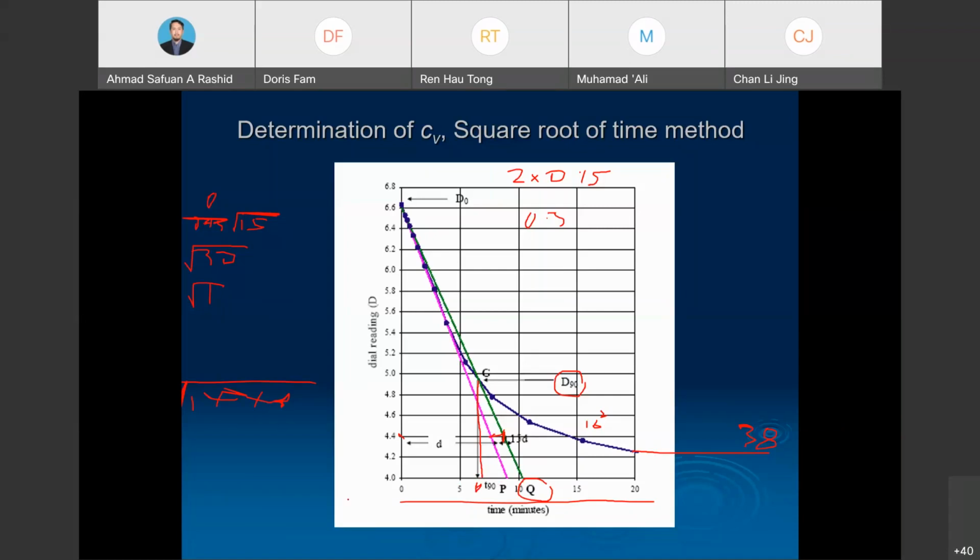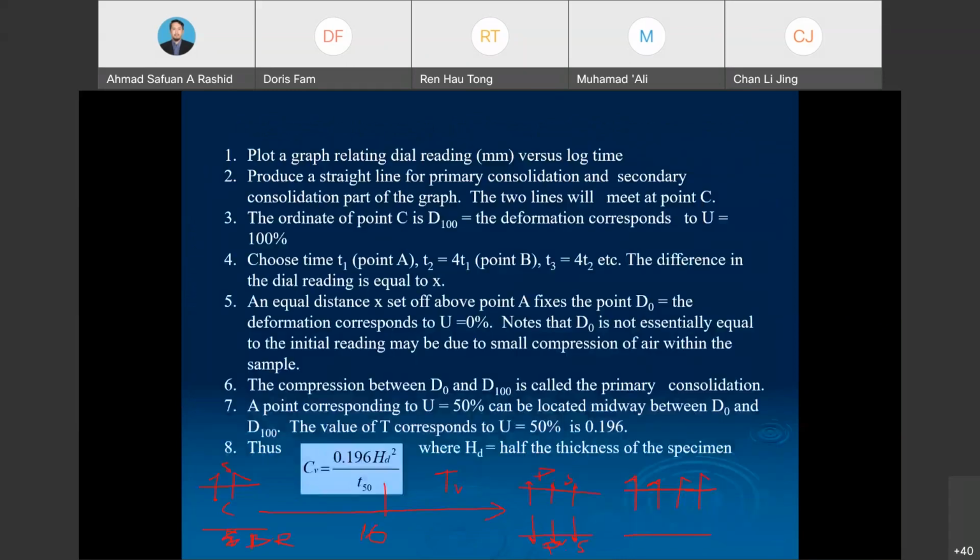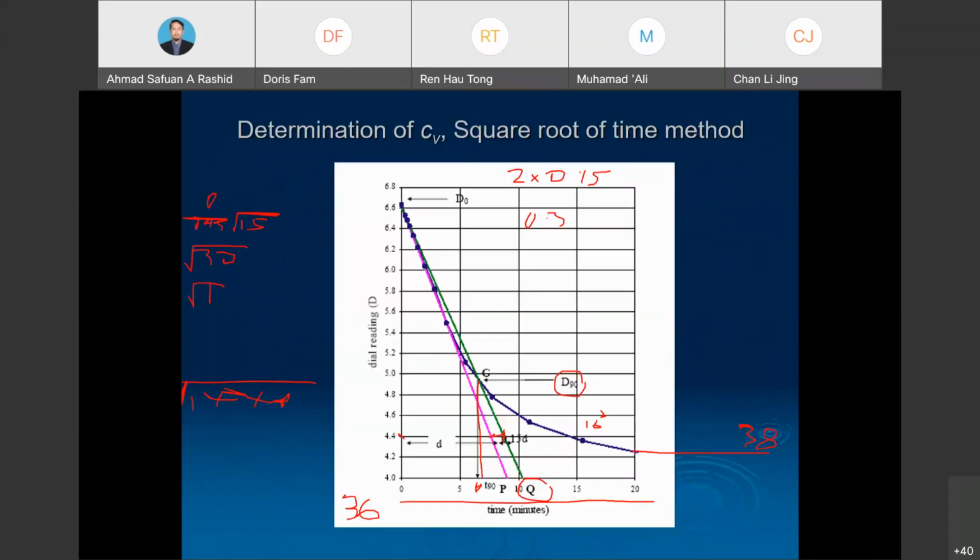Then the value for the time to represent the T90 is equal to 36. Okay. So be careful. It means you must make sure you raise it to the power of 2. Okay. If it is log, there is no issue because this is based on the log scale. So then you need to anti-log to get the actual value, because we use the log scale. But for this case, we do not use the square root time scale, but we square root the value of the time.